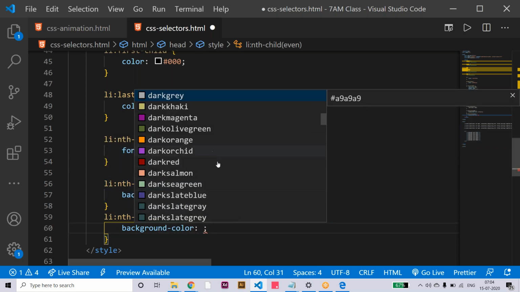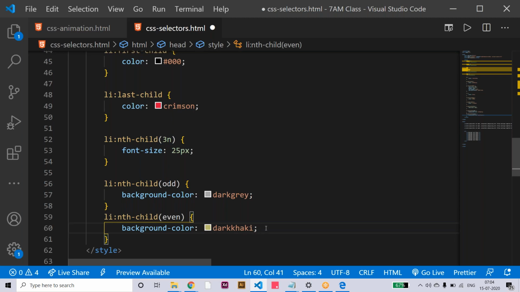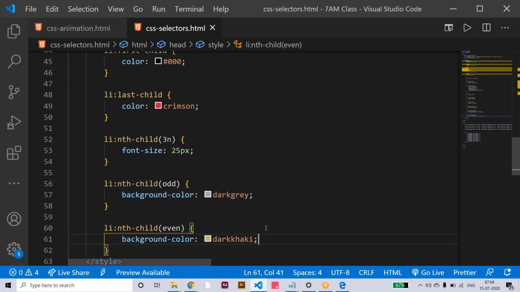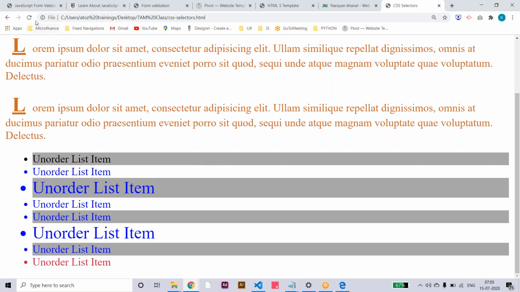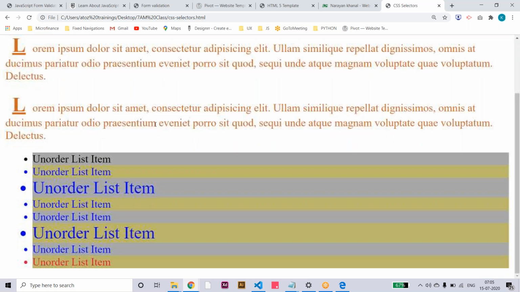Let's say some other dark khaki, something like this. See, now we can apply one background color for odd number and one background color for even number.